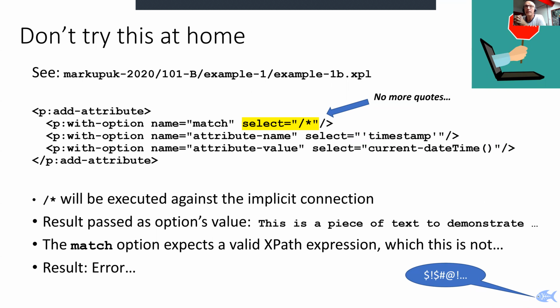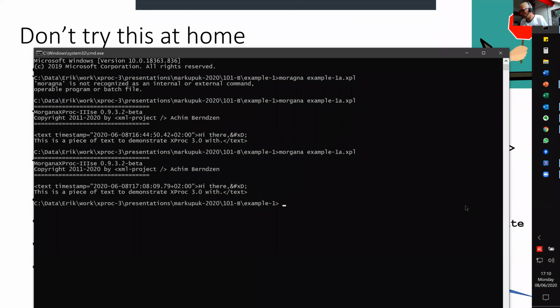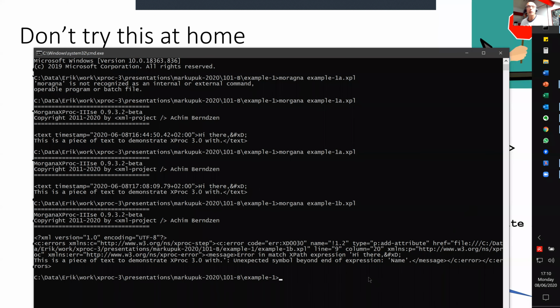The string value of that is the string value of the text in the XML file, which means that the value of the match attribute is this string value, which is not a valid XPath expression, and the result is an error. So let me demonstrate that. Here we have an error, and it says error in match XPath expression, and so on. This is not a valid XPath expression, so your pipeline will fail.